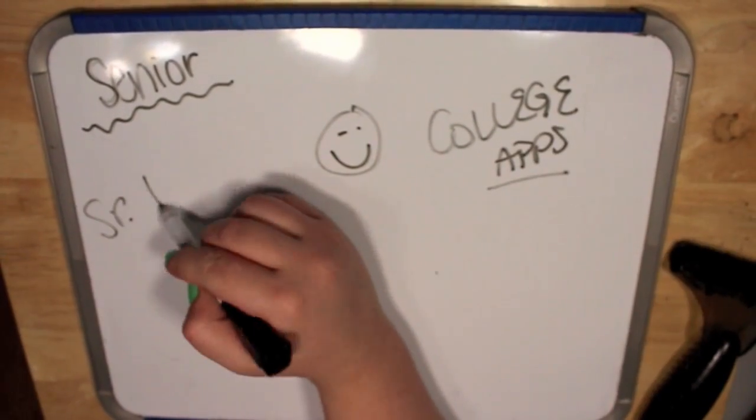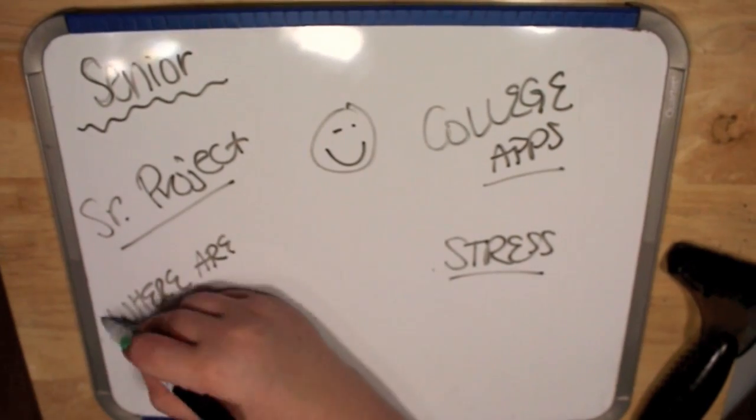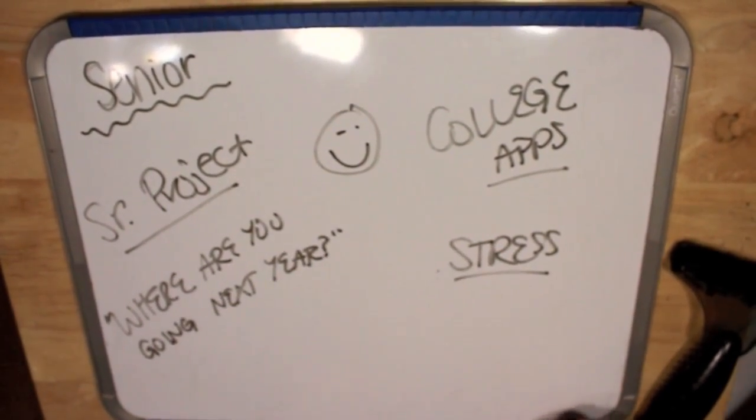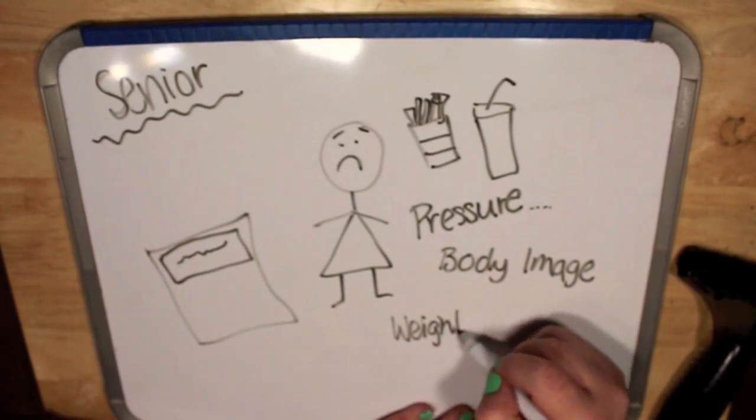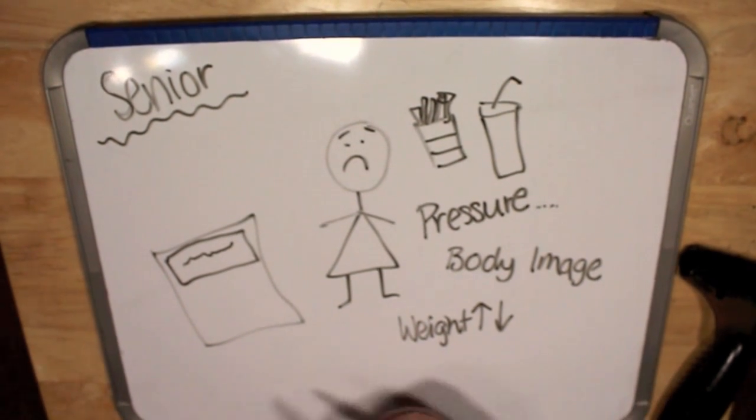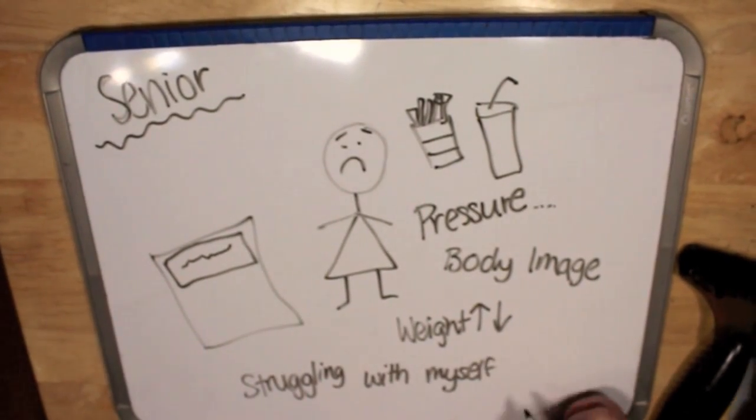Now senior year, I had a lot of pressure in the beginning of the year because I had no idea where I wanted to go for college or what I wanted to do or anything. So it was kind of hard. And I never really talk about this because I like to come off as confident, which sometimes I am, but sometimes I'm not. But throughout high school, I've dealt with my body image and fluctuating weight. But when I was younger, I used to always have body image problems. But now I know that I really had no reason to. And it makes me angry that I was.